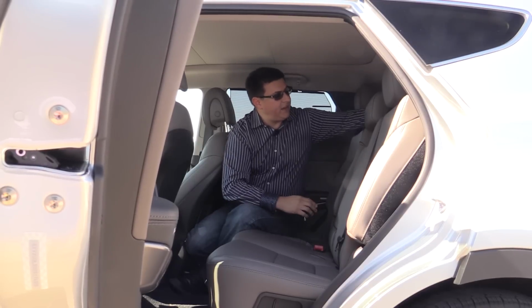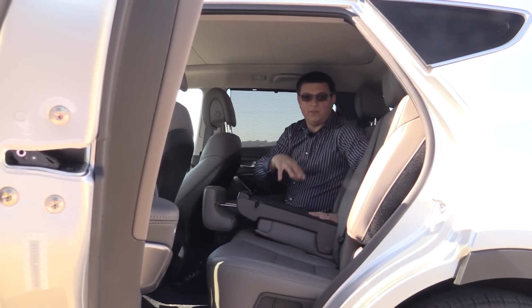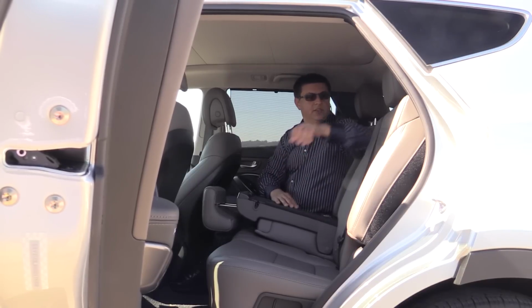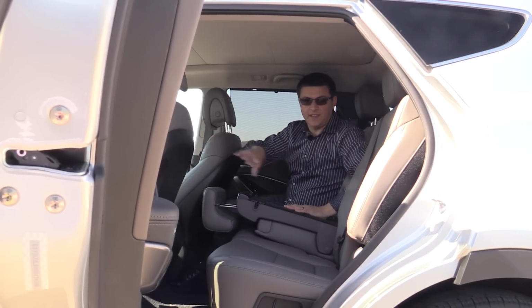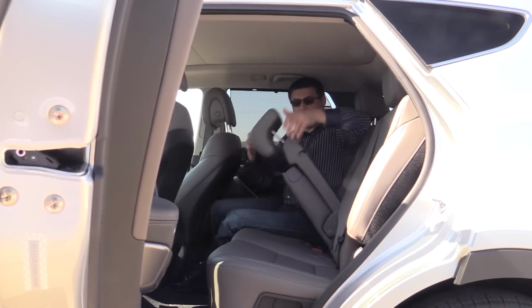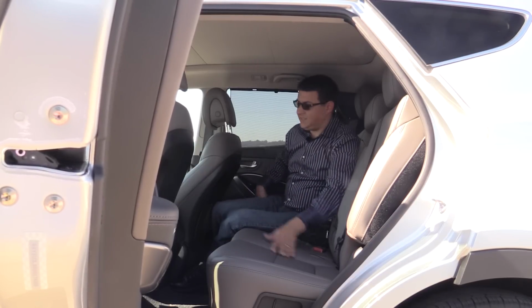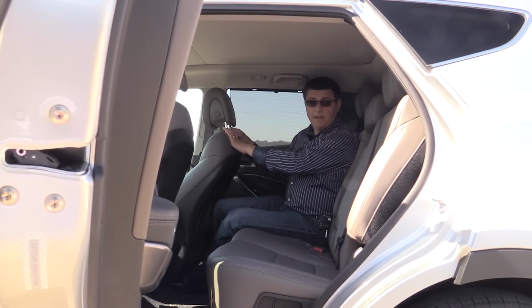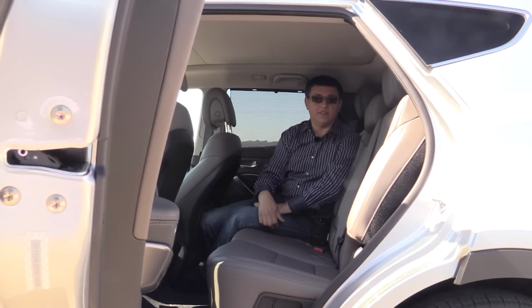We also get a very handy feature in that this rear seat back folds in a 40-20-40 folding fashion. So you can fold this side down, you can fold the center section down to put larger items like IKEA furniture in here without disturbing the two outboard passengers. That makes it a little bit handier than other vehicles where you'd have to fold down the 40 side of the seat and then your cargo would hit the front passenger seat, or you'd have to fold down the 60 side of the seat and then you'd lose one extra seat in the back.